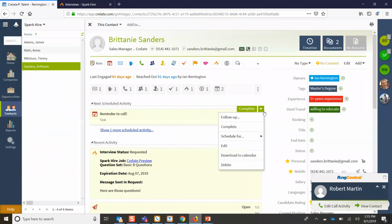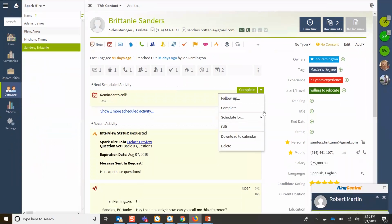Any questions, Ian, on this Spark Hire integration? There were a few questions that had come through just about Spark Hire. We had answered those internally, just sent out a few links to Spark Hire's website and to Spark Hire's contact page. But that should cover it in chat. Of course, if you did still have further questions, just feel free to reach out and let me know.